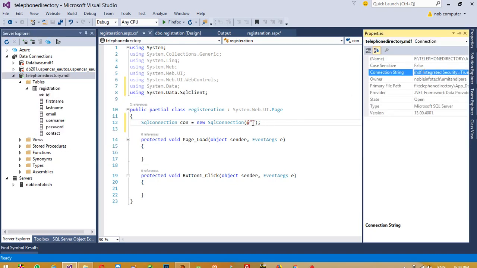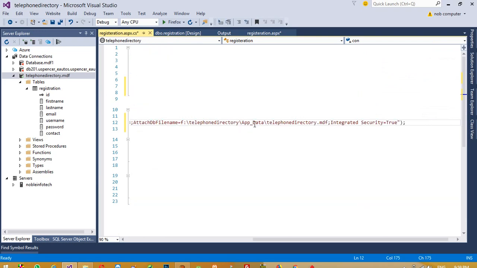So I copy and paste, and yes, this App_Data, it is known as DataDirectory. App_Data is a known data directory, so just we need to replace this with DataDirectory.